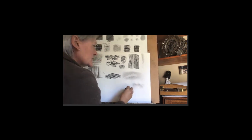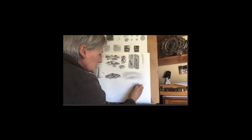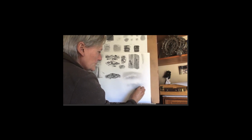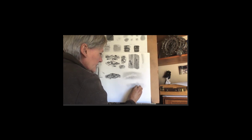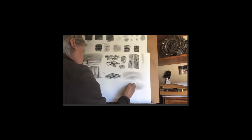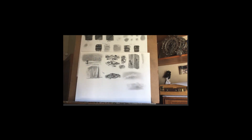I'm talking about storm clouds now. But there again, you must remember that they will be darker at the bottom. And also using the circular motion. Depends on how big it is in your picture. You might need to use a small little ball, or you can use your blending stump. You'd have to just play around with your tools, but that's more of a stormy sky, and you could bring in some of the highlights of the clouds afterwards.